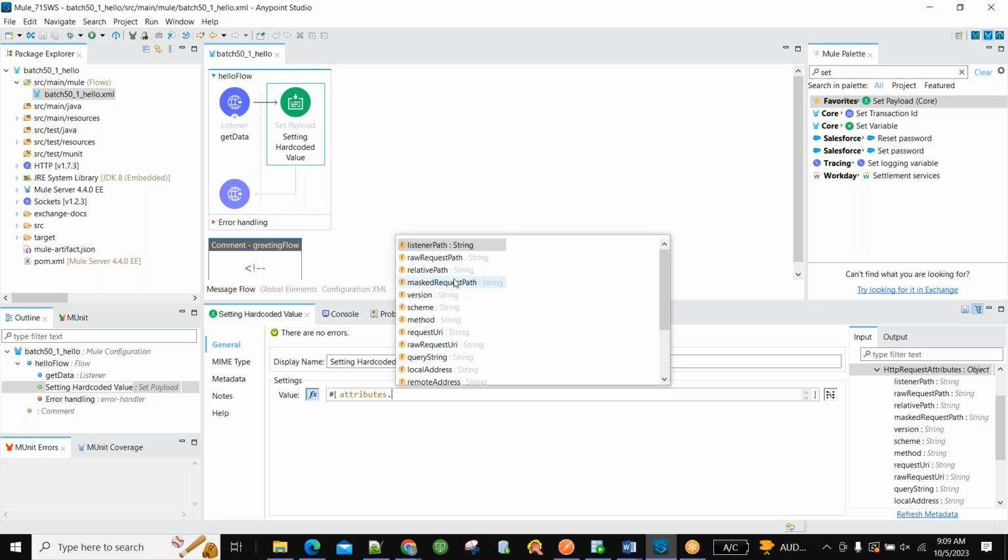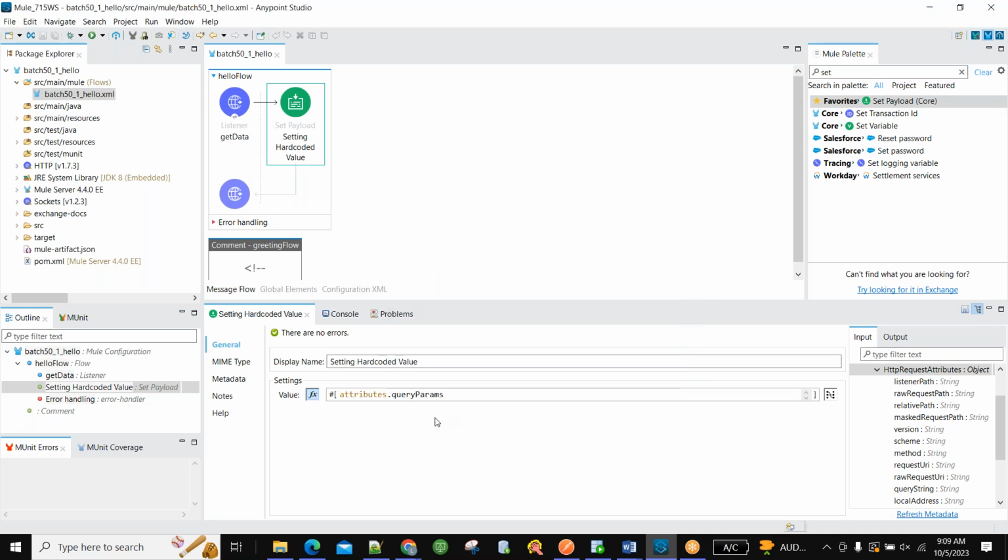Whatever I need, like query params or URI params, I can select it. If you are unchecking this, you will not have access to the Mule properties. If you want that access, you have to check this and make use of it.